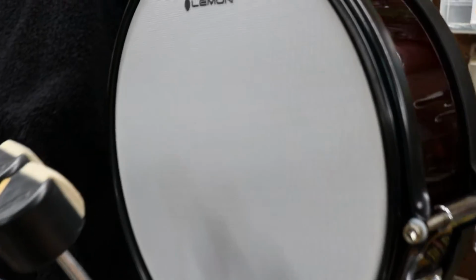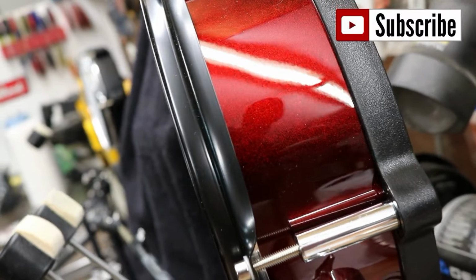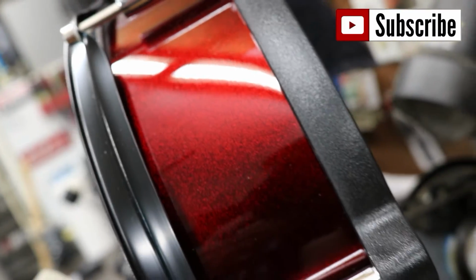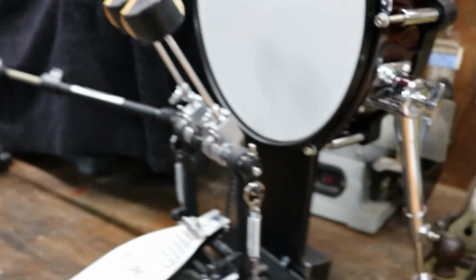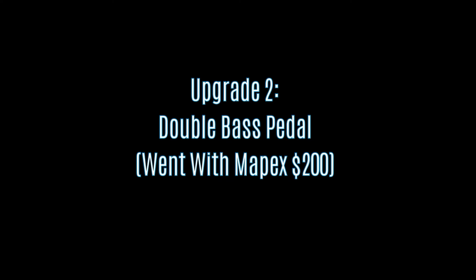It as well has the mesh head to keep your noise down. The size is just monstrous, and look at that. That speckled burgundy cherry finish, whatever you want to call it, and it is plug and play. It's just a 1/4-inch jack like the other one. You plug it right in, good to go. Big old beefy stands on it. That's a must-have.